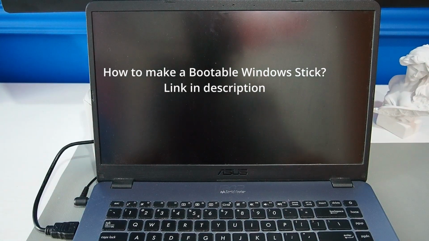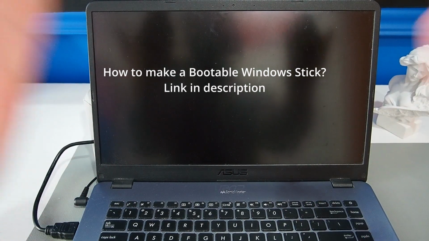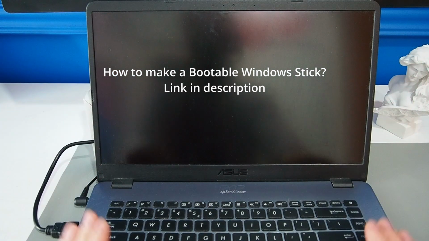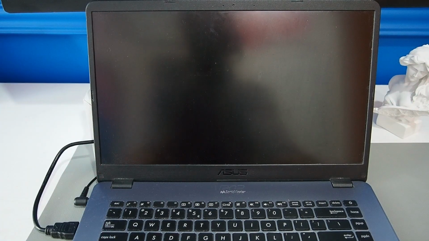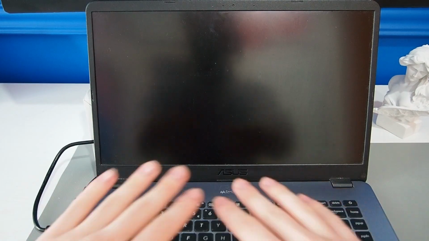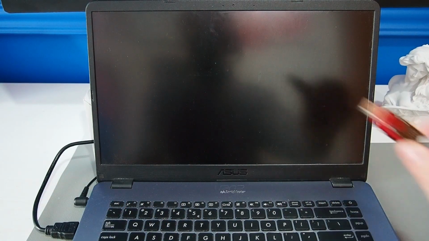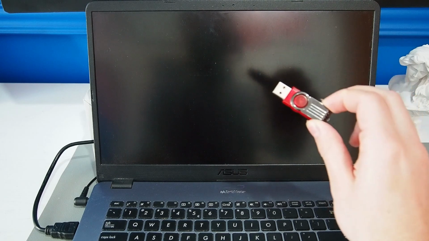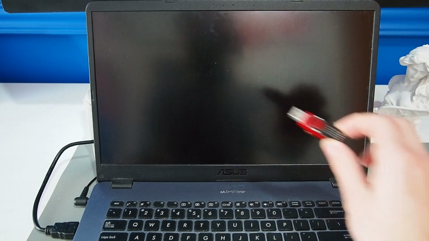So the first step in installing Windows 11 is to power off your machine, as I did. In my case I have a laptop, but if you have a desktop it's not gonna be a problem. It should look quite the same thing, a powered off machine. Second thing that you'll need is a USB flash drive with Windows 11 on it.